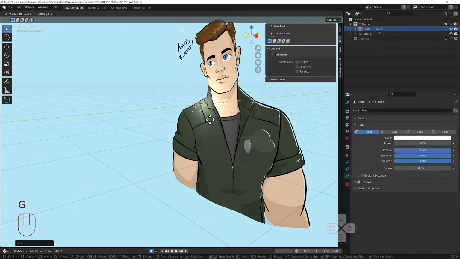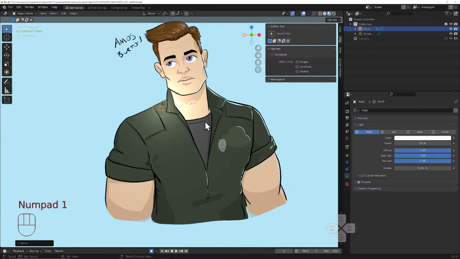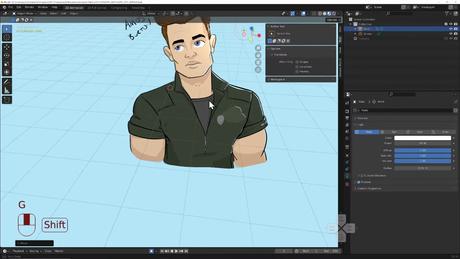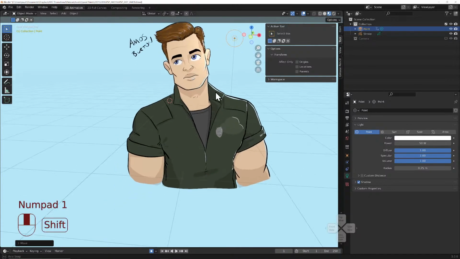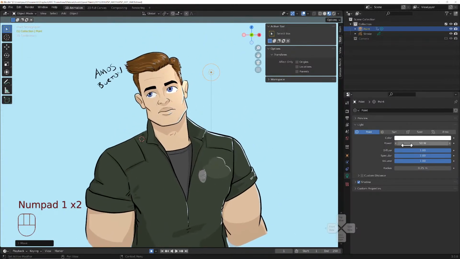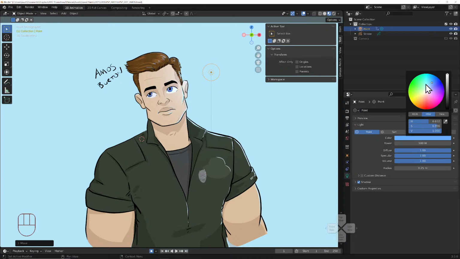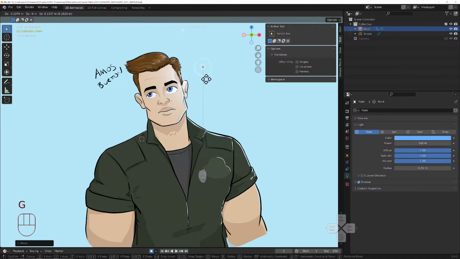Excellent. Let's go into this shaded mode, so we can get some lights in. And now we can begin to light our character a little bit more subtly. So I'm going to bump this way up so it's nice and bright, and we'll give this a bit of a blue color. And we've got to position this. I'm going to move this in the Y direction.